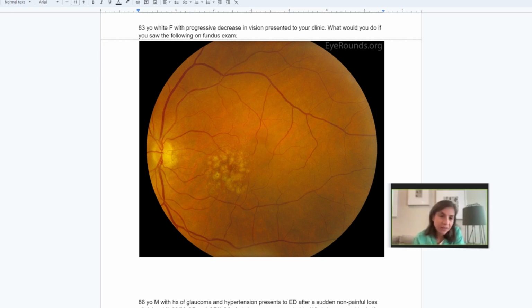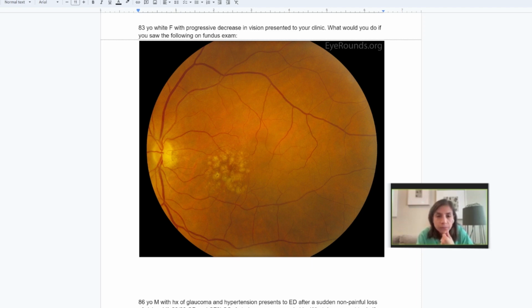And again, you can see that because the optic nerve is on the nasal side, and the macula is always going to be temporal and down. So that gives you a little bit of orientation there. But as you mentioned, it's not as refractile. They're more dull in color. So it looks more like drusen, and obviously being an 83-year-old patient, you can lean towards macular degeneration a little bit more than anything else.